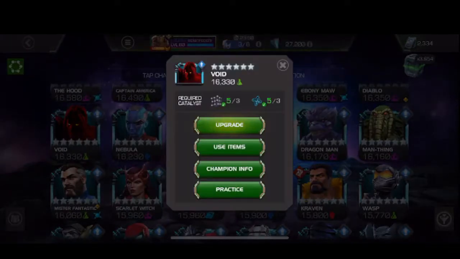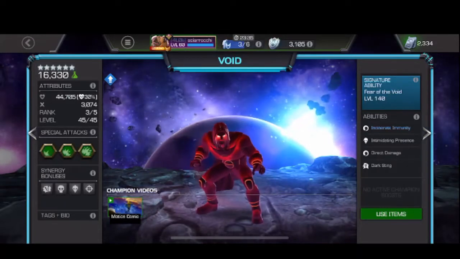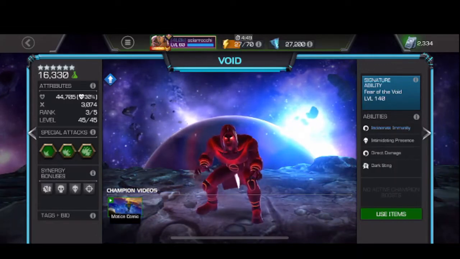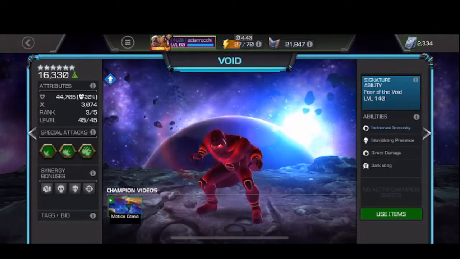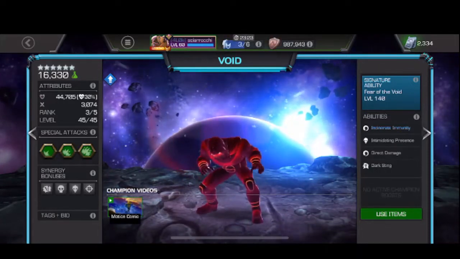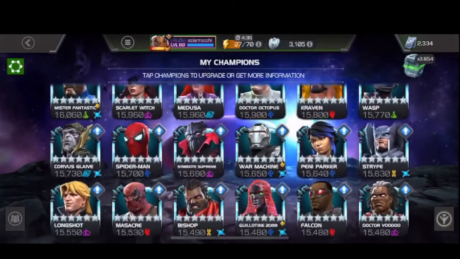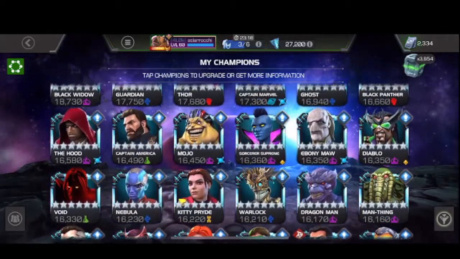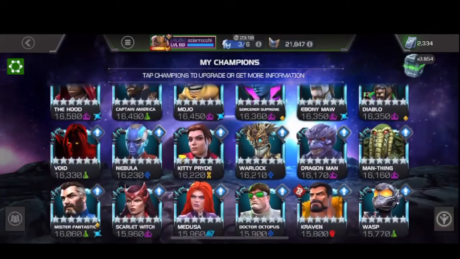Void is a champion who I used to use a whole bunch in the 5-star meta. He is a champion who I'm very comfortable using. I think he's Sig 140. I have a bunch of generic Sigs, so I could Sig 200 him as well. He's a very, very good champion. He's a little bit, I don't want to say outclassed, but a lot of the science class has made him not as relevant anymore. Champions like Scorpion and Spider-Man 2099 do a lot of things that Void can do. I mean, in terms of heal reversal, he's still near the top of the list.